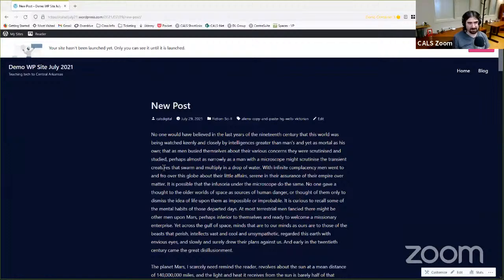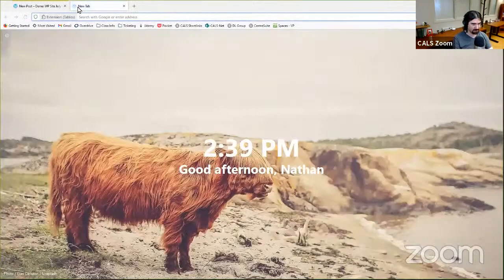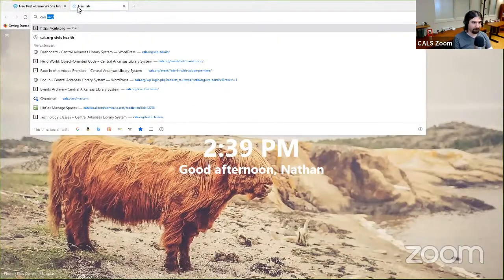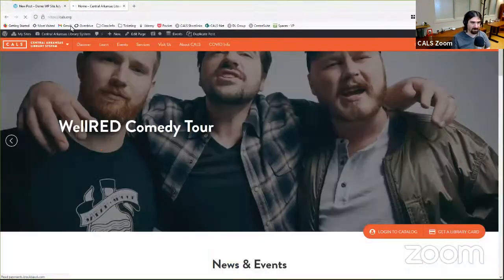Sometimes they're different. For instance, on the library's website, our icon is this right here. It's just a little orange L inside of a box.